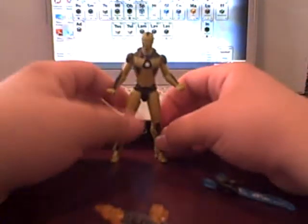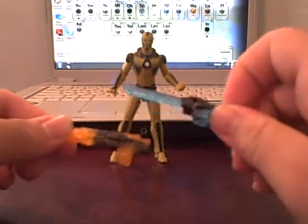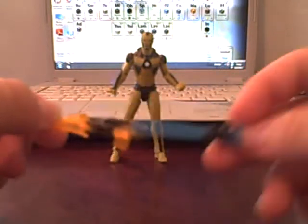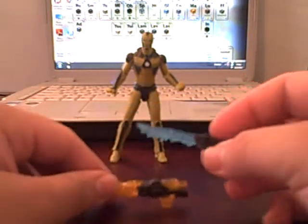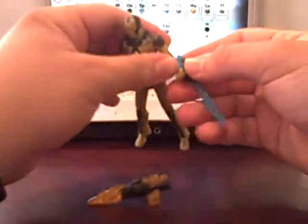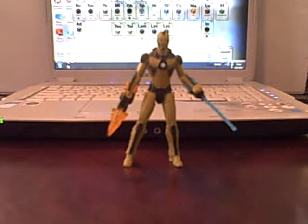And yeah, this is definitely a pass. Only completists like me, or if you're just incredibly in love with these amazing and awesome accessories and you think they're the coolest thing in the world. They're not the coolest accessory in the world, but they're really awesome accessories for a crappy figure, and I really like them. So yeah, those are the only reasons to get it. I'm a completist, so I really wanted to get this one. And yeah, so those are my thoughts on the Iron Man 2 suitcase armor.